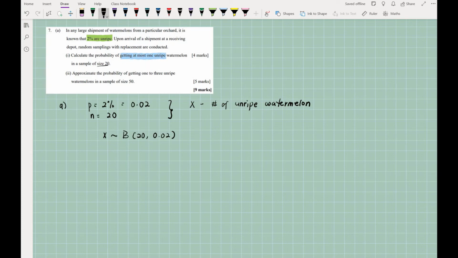So from this sentence, what we know is kita nak paling banyak satu, at most 1. So we are going to get that is just the probability that X is less than or equal to 1. Okay, so finding the probability X is less than or equal to 1, please remember from the table kita tak boleh baca ke kiri. So we are going to change this using 1 minus probability that X is greater than or equal to 2. Because kita nak 1 is included. So yang next one yang kita tolak adalah 2 lah.